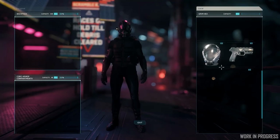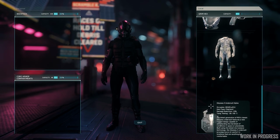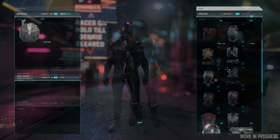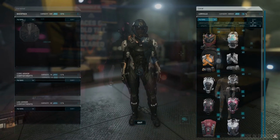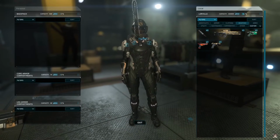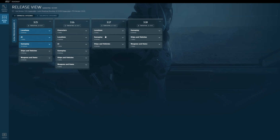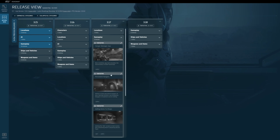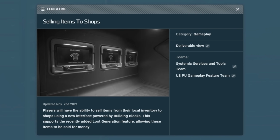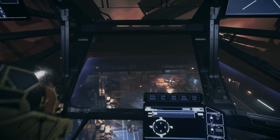Throughout October, the features team improved the new inventory and actor status features in the PTU phase of 3.15. This was very well done, and while the work isn't complete, it has greatly improved the experience of the personal inventory. The US gameplay team started working on the new item selling kiosk that has been tentatively scheduled for April of 2022. Design documents have also been finalized for the cargo refactor, which began to see work.